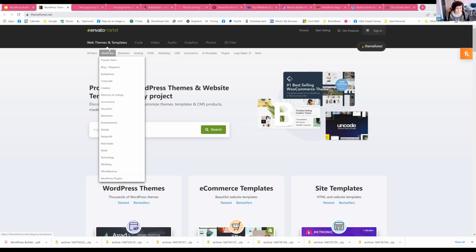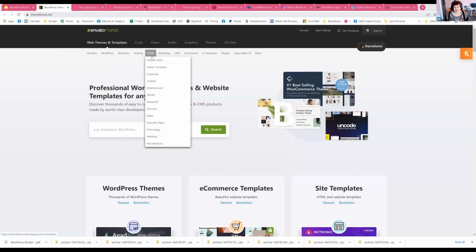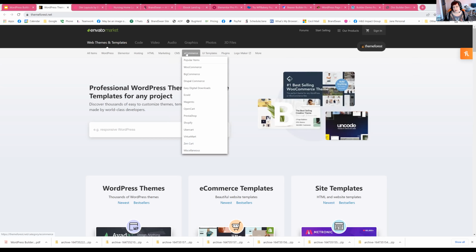All right. You can choose by Elementor, the builder. You can choose just HTML templates, but we're not here for that. You can also do a search for these other ones. So let's say you want a Joomla site. You can find themes for that. You can find an e-commerce theme.